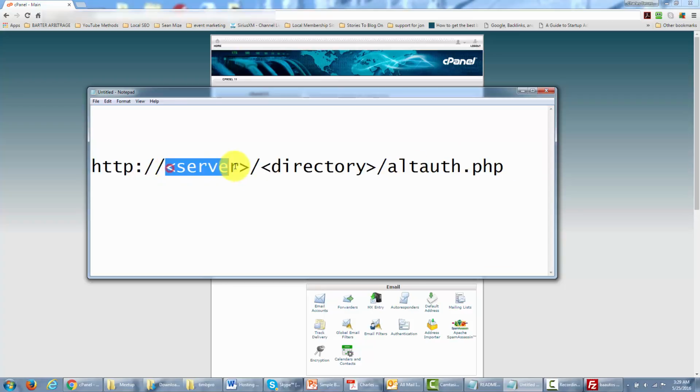Where it says server, that's what our website name is going to be. Where it says directory, if we put Turbo membership into a specific subdirectory, we're going to put that directory in there. In this case, when we did this installation, we did not use a subdirectory, but you're perfectly welcome to do one. If you do, you want to make sure that directory name is in there when you put this string in. So once again, we're going to put our website name here, the directory if there is one, and then follow up with a slash and this string at the end. So let's go ahead and do that now.